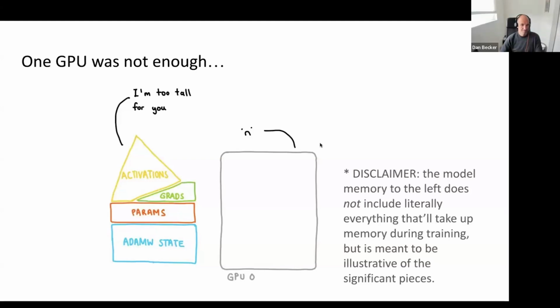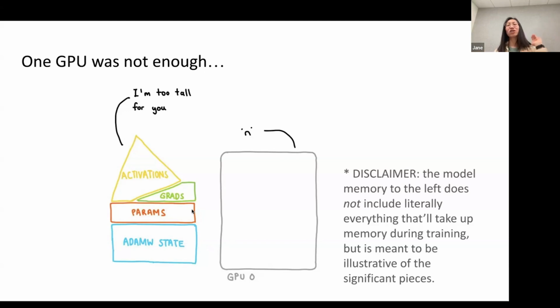Okay, so following up on your questions: if we only have one GPU, it might not be enough to fit all the things we want to do. On the left here, I did a little illustration of what memory looks like when you're training. It goes left to right. In your forward, as you're training, you gain activations that you're saving for the backward. In the backward, you start using them, so they go down. But in the backward, you're also building up your gradients for your parameters, so the grads go up. At one point, the activations are all gone and the grads need to be there for the optimizer step. Note that the optimizer state is an AdamW state, and it is about 2x bigger than the params. I measured it.